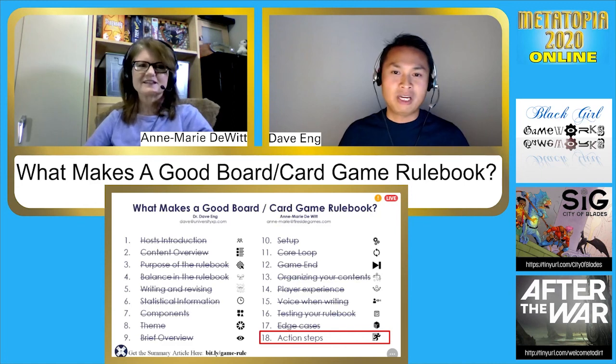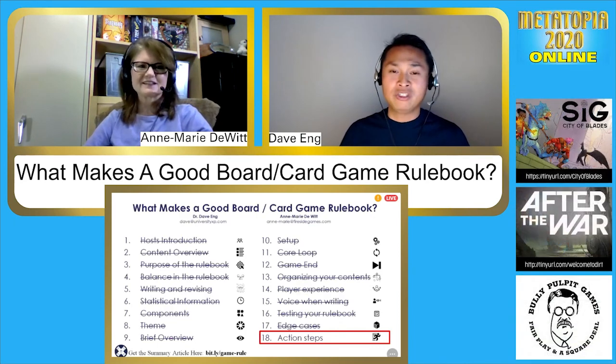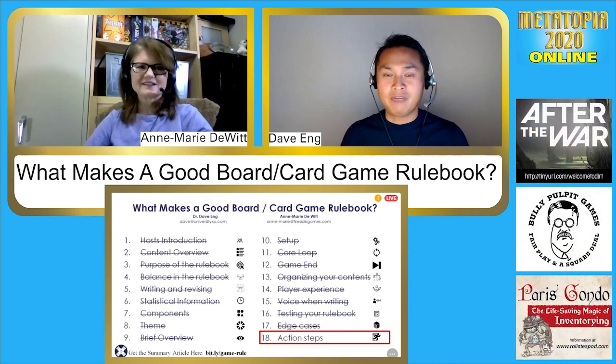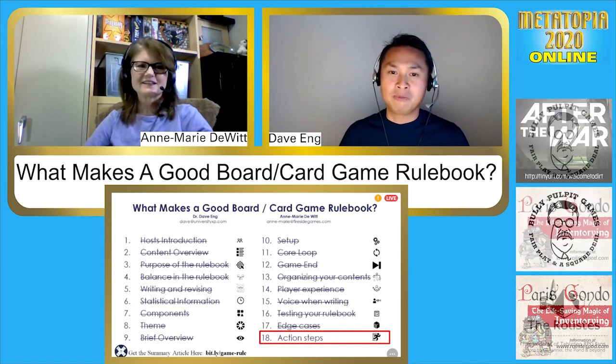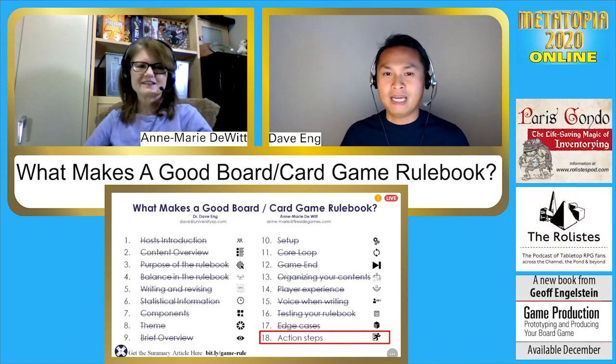Sometimes I start out with just a post-it note where I come up with a game idea, and I will just write down some bullet points about what I think players can do or should do in the game. And while some people may consider that a brainstorming document, that can also be the basis of your rulebook going forward, because that would really fill out the core loop. So my advice, if you're starting out, even if you just have an abstract idea, is to write down some bullet points of what players can do, because you can always use that information later to start authoring and drafting your rulebook. And of course, that will change and grow and iterate as your game evolves.